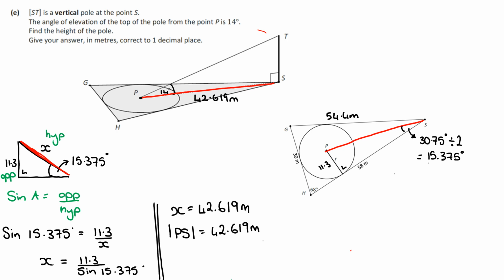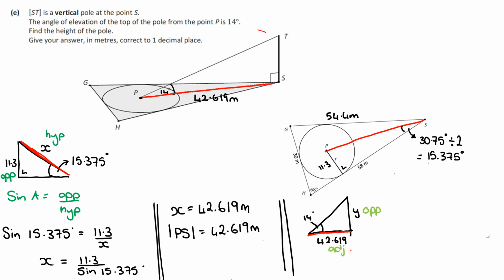So now I go back to my diagram here and I have another right angle triangle that I can work with. And in this right angle triangle, I'm going to keep my color coding that I have. So you can kind of see that red line the whole way through. Love a bit of color coding. I think it keeps you very clear in the question. 42.619. This is what we're looking for. I'm going to call it Y because we've already used X, and this is 14 degrees. Labeling, this is my opposite, this is my adjacent.